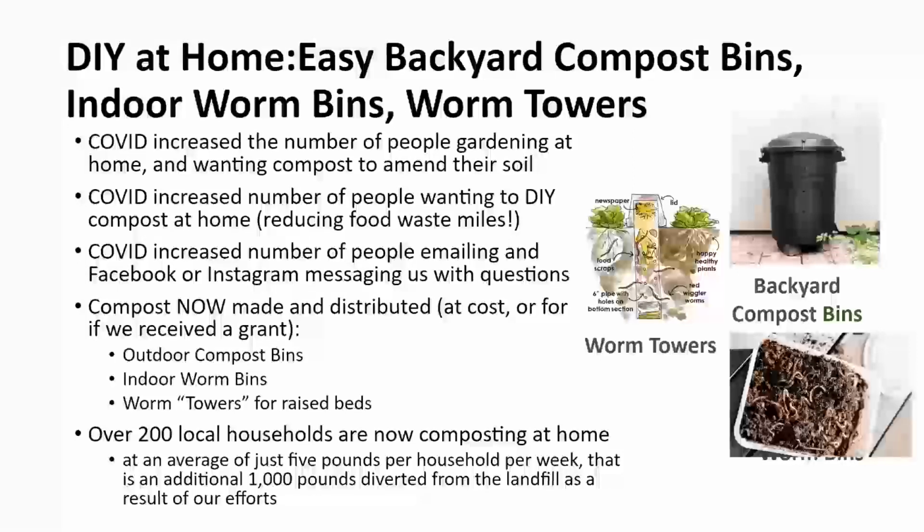All right, there was a hand over here, I thought. Yes. About Compost Now, where is it going in terms of growth right now? And where do you want to see it end up? Because I'm imagining it's now on a city level, or maybe even a little past that, but is there potential for it to be a national thing? And if it's not Compost Now, could it be some other thing?